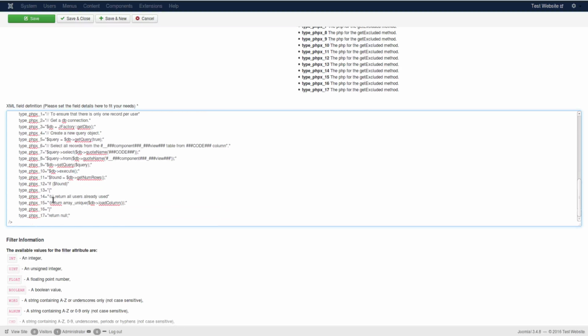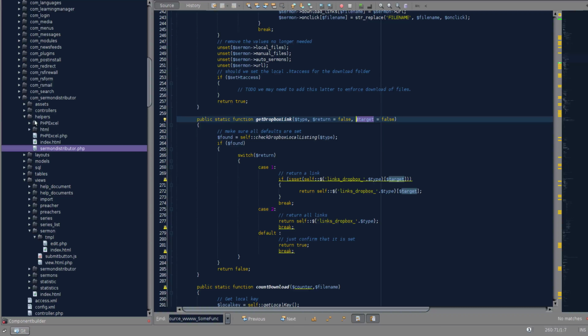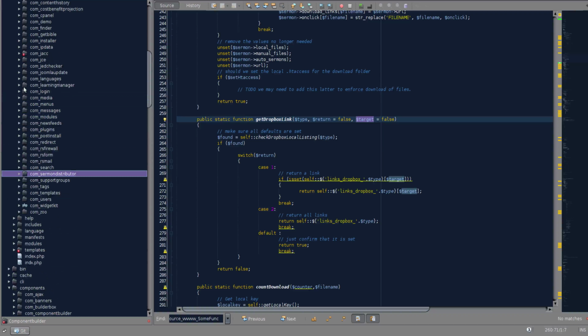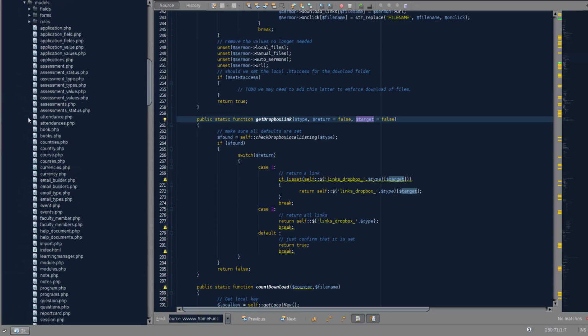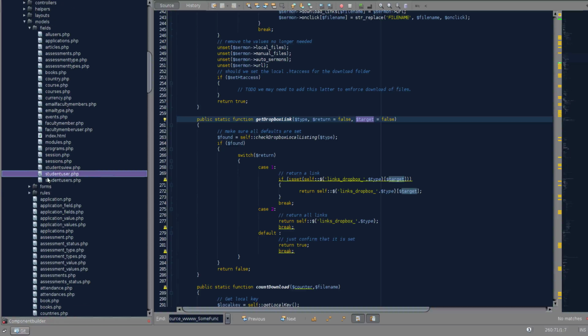So those are the users that already have one. If you're building something which is supposed to have student details, for example, you don't want a student to have more than one entry in that table, right? You want every student to just have one entry. And so if a student already is selected, you wouldn't want them to be selected again. That's what this exclude feature actually does. Now to show that to you in the code, let's go to another project that I'm working on called Learning Manager and Modules, and they have a field called Student. Here we go, Student Users and User.